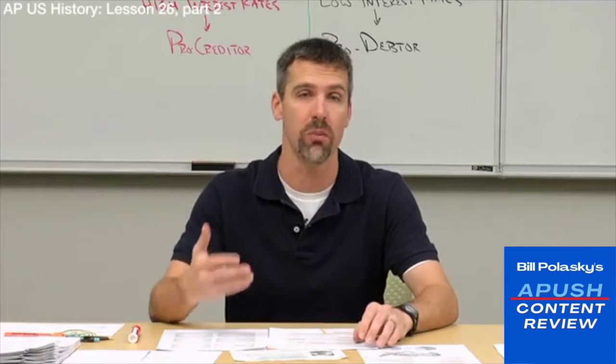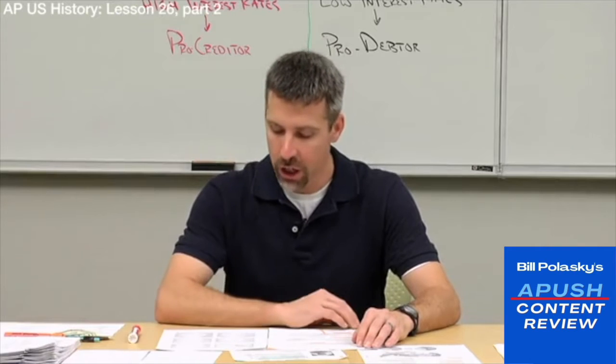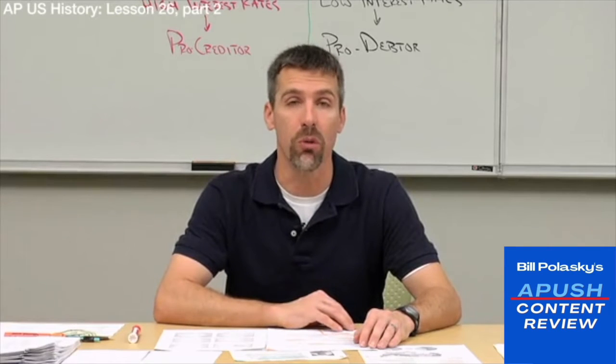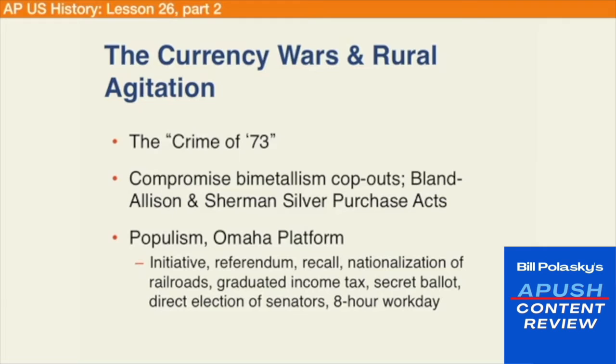The gold bugs, those that wanted no or only gold in the economy, seeing it as having God-given value, saw any silver or paper money as being bad. And for the silverites, it was such a minuscule amount for the whole economy, it was not making a great change. So as such, during this period, you see more and more rural agitation, which combines into what we are going to see as the Populist Party platform.